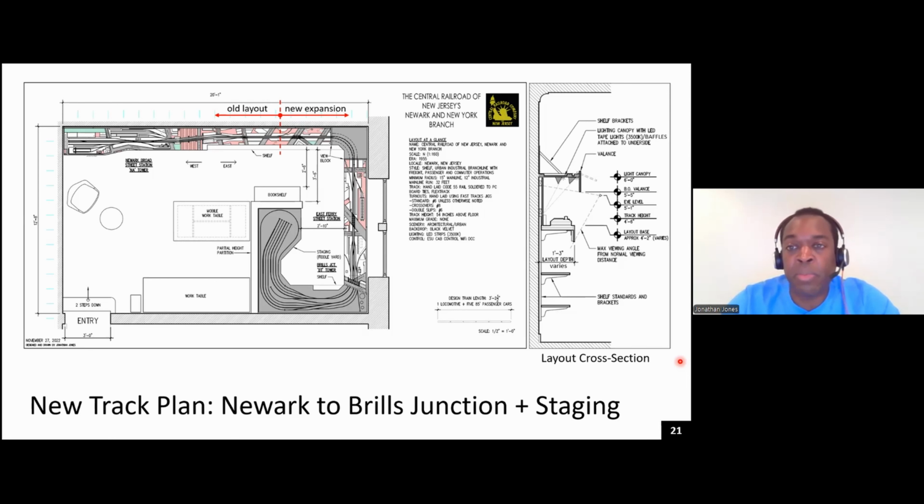And I sometimes feel like this drawing is a little bit underused in model railroad design. But it's a very important type of drawing because it lets you see and lets you design a lot of things that need to be thought about and that need to be looked at during layout design.